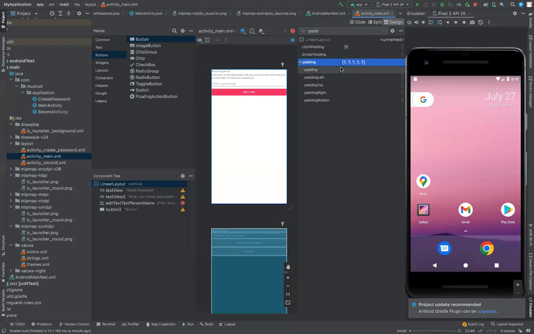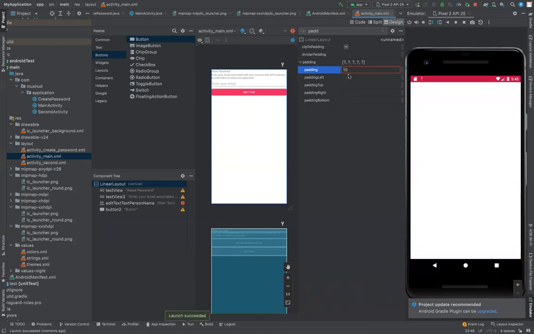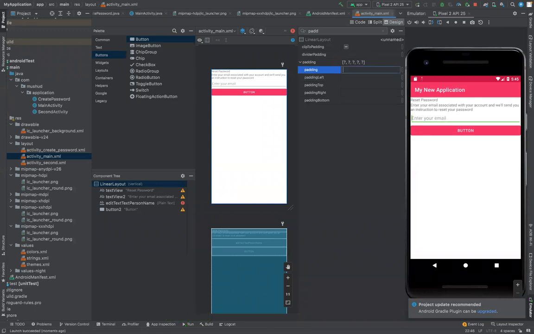If you set 10, it will apply the 10 to all the sides of the view. So it will add 10 to the left side, the top side, the right side, and bottom side. But if you set just padding left to be 10, only the left side will be padded.